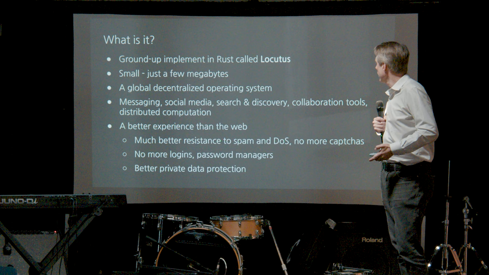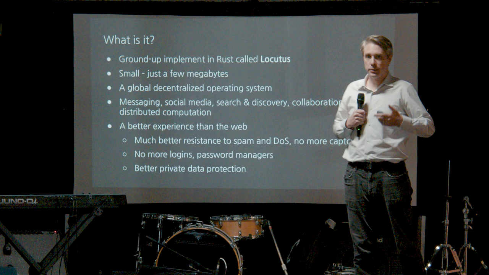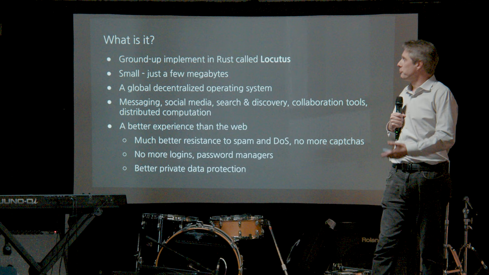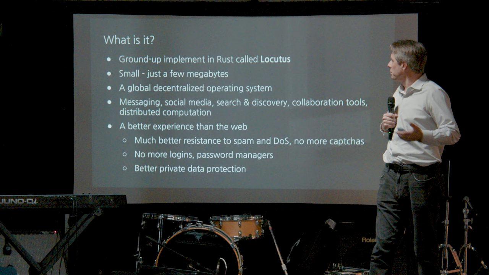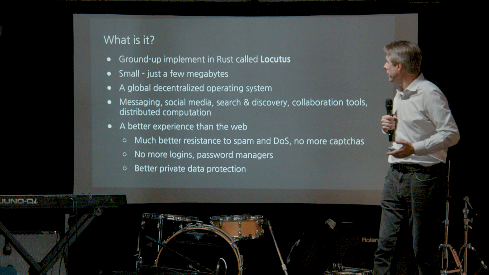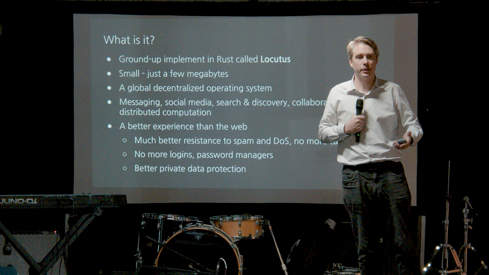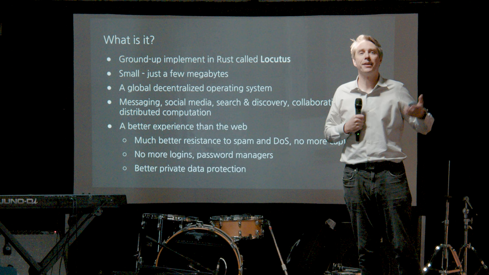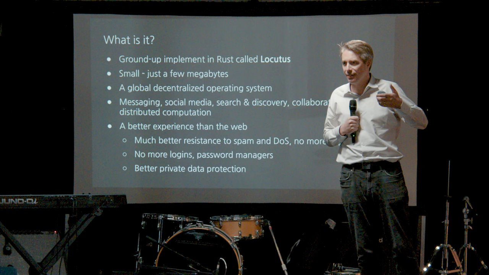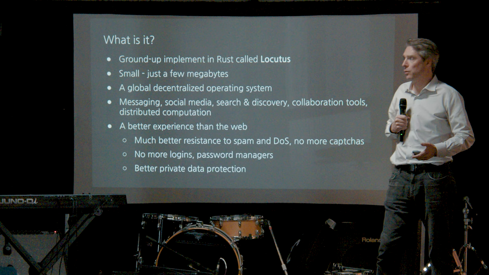So what exactly is this? This is software. We're writing it in Rust. The reason we're using Rust is that it allows us to be pretty low level, keep it very efficient. Rust also has a lot of security benefits. And it's small. The actual client software that provides a gateway to this kind of decentralized internet is just a couple of megabytes. This is important because it's got to be incredibly painless for people to get up and running on it. When we think about how we're building this, we think, what's this going to need to be able to do for our parents' generation to be able to use it, people who are perhaps not very technical? This is a very different mindset than what we were thinking about 23 years ago. We're trying to build consumer-grade software here.